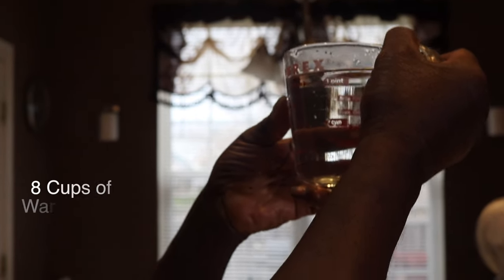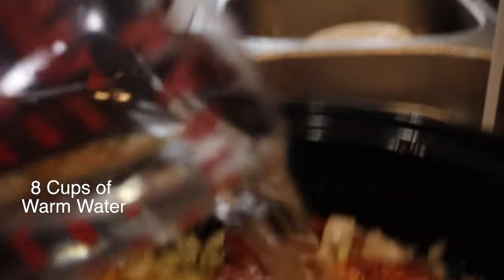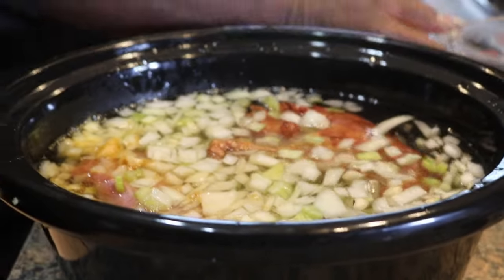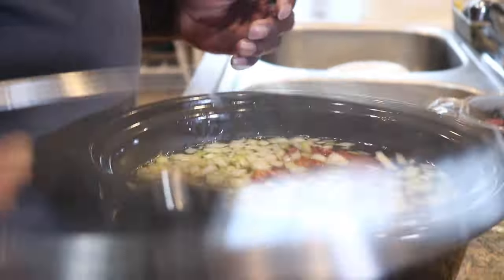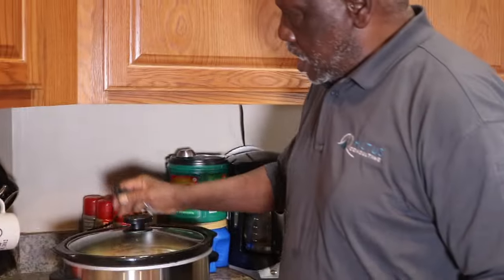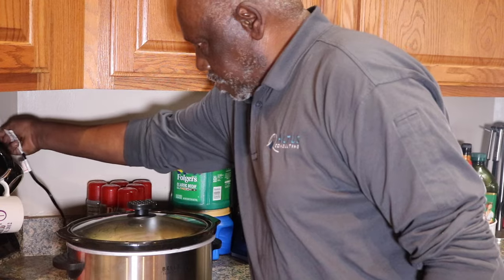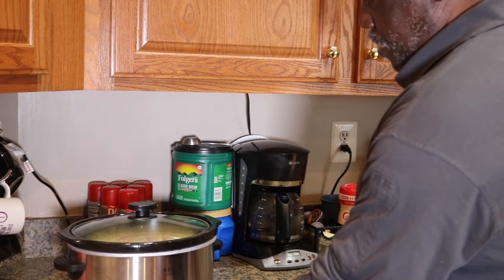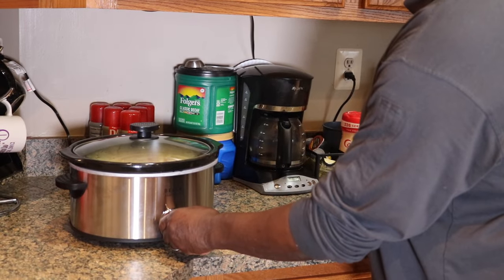One cup of water to limit your cooking time. You want to use warm water if you're going to get it from the sink. You want to use warm water. And we plug it in and we make sure that the cooker is on high.